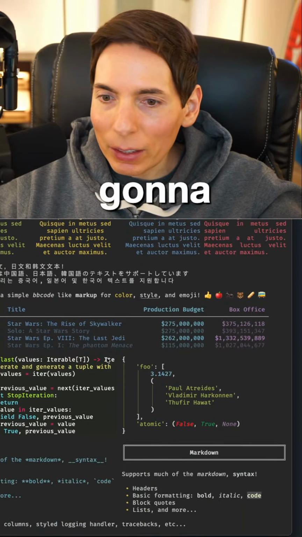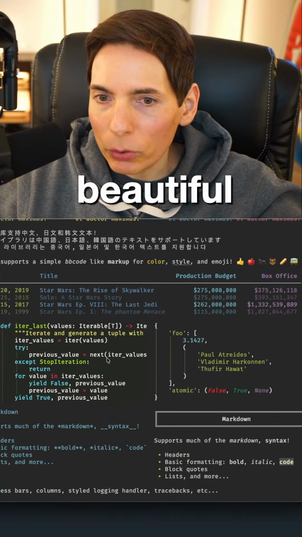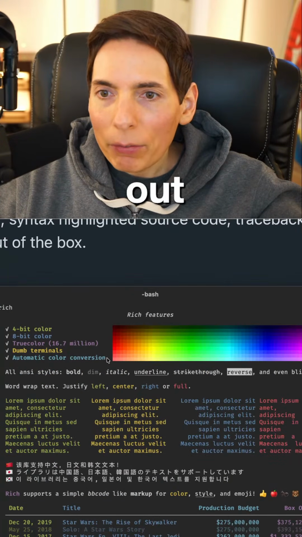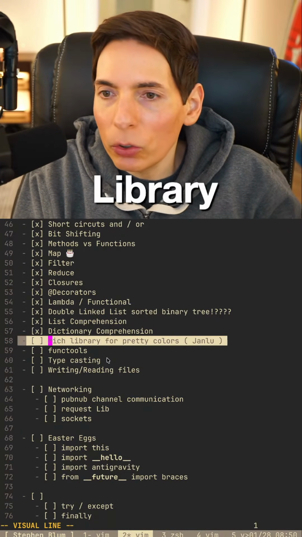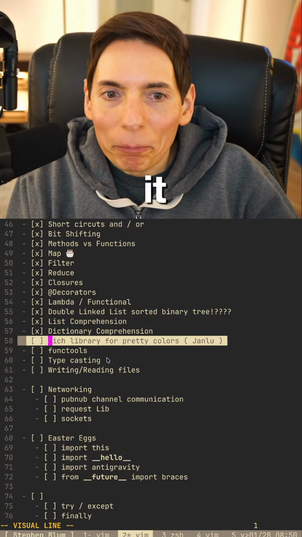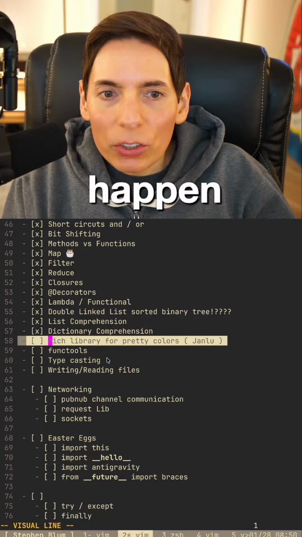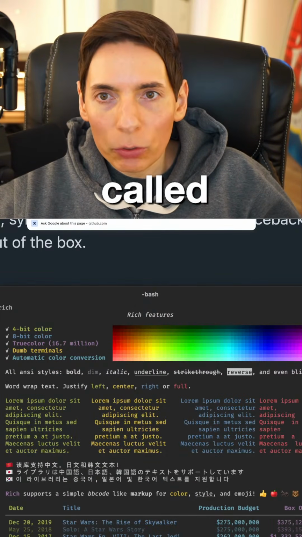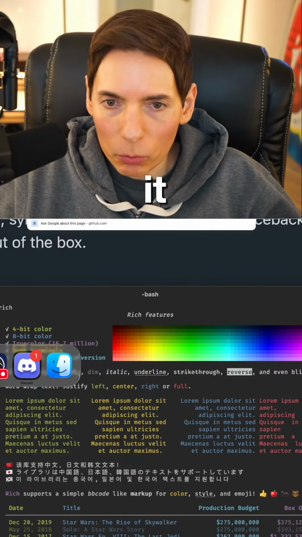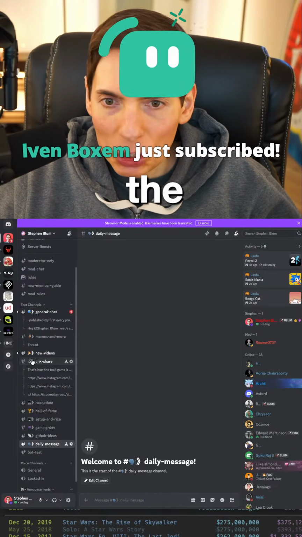This is what's going to happen. Look, it's beautiful. Beautiful terminal stuff. So we're going to try it out. I've never done this, so let's import the library first. So this is the Rich Library. It's on GitHub, Textualize Rich. I'll put it on our Discord real quick, under the shared link section.